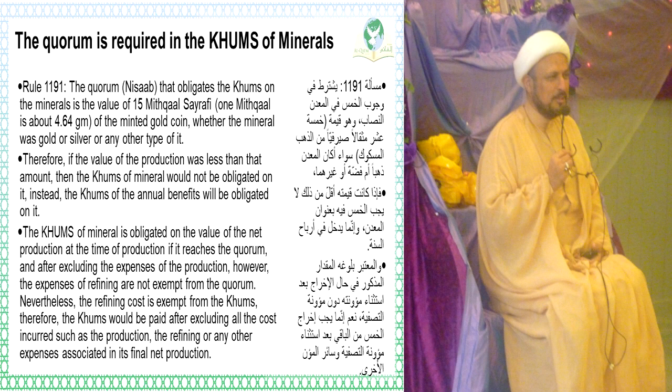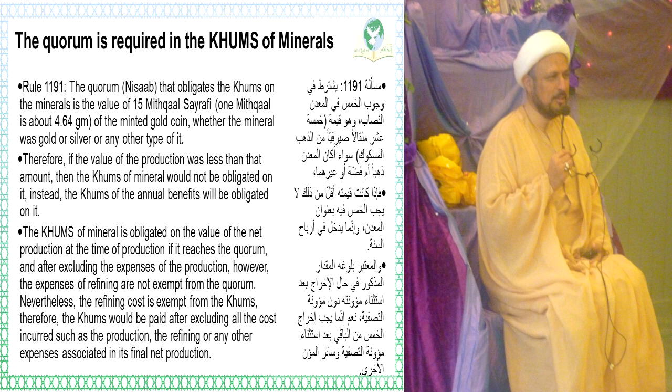Okay, there's another mas'ala. You bought the land to extract minerals out of it. So you bought the land for business, not for personal living. You're using it for your business. So that is another section. Whatever you purchase for business, you have to pay the khums of that if the total capital was above your annual expenses. If your annual expenses are, let's say, $60,000, and the total capital is $100,000, so $60,000 will be exempt, no khums on it. $40,000 you have to pay the khums of it.